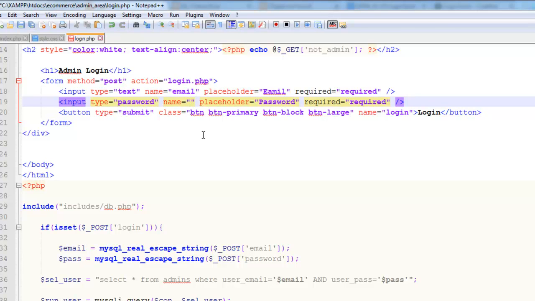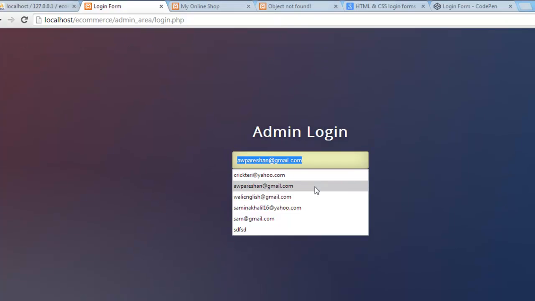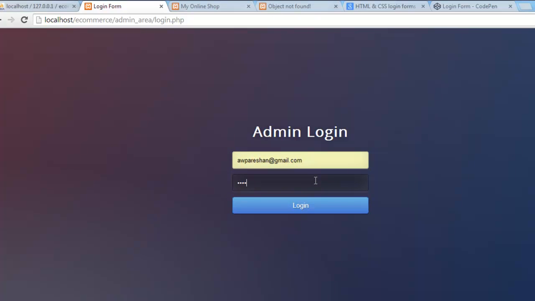Now we will just write password, because we have targeted the password field name, but there was only P. That was by default inside the login form. Oh my god, now I have corrected that. Everything was fine. We just checked all the things for our own satisfaction. Now it should take us to that page.